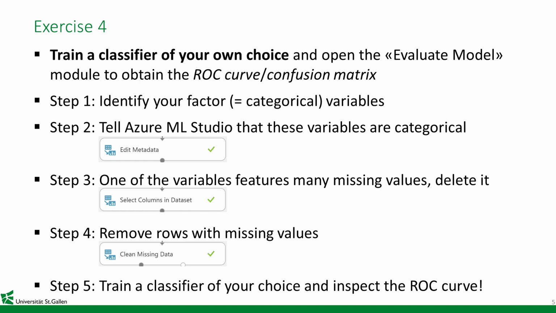Now the 5th step is that you on yourself choose one classifier, and that you get to the step that you are able to inspect the ROC curve. So just like we learned in prior videos, you will have to organize all these modules in a workflow, and if everything goes right in the end, you can simply right-click on the output node of the evaluate model module, and you will be able to observe the ROC curve and the confusion matrix without problem. I therefore ask of you now that you quickly pause the video and you try to solve this exercise on your own first. After that, we will discuss a possible solution.